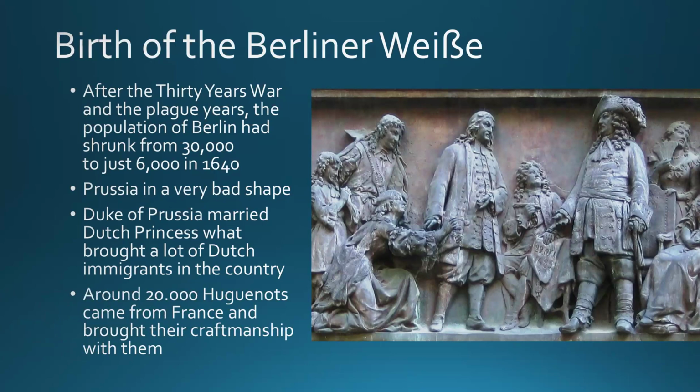What was also good for them: the French kicked out the Huguenots, and the Prussian Duke said, okay, you can come to my country. He invited them, and a big part of them came to Prussia. More than 20,000 Huguenots came from France and also brought their craftsmanship with them. It was not only knitting and other good things, it was also knowledge about beer. So we had more inhabitants, a bigger population, much more money, and a lot of people from more modern, more industrialized regions with a lot of knowledge. And so the whole city of Berlin got into a boom time, and that also came with a beer.